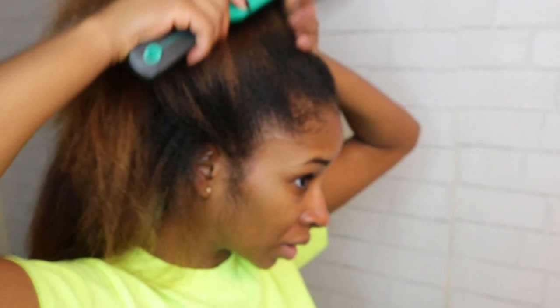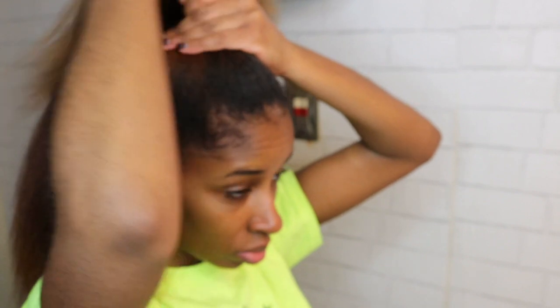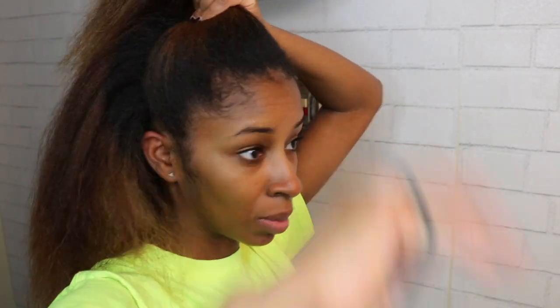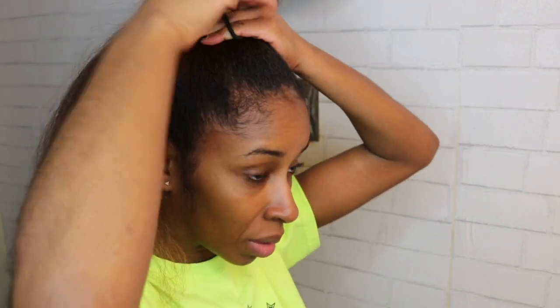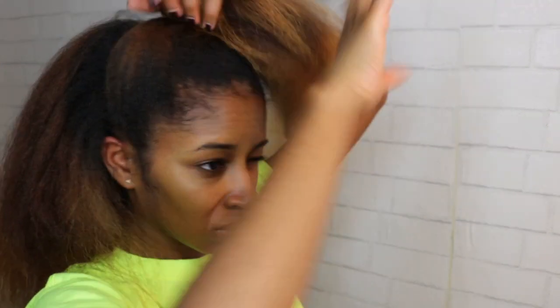I'm not applying products because I really don't know what I want to do with this. I don't know if I want to braid my hair and do a sew-in or crochet, or just braid it, or if I want to flat iron it. I was thinking about flat ironing it. That's when I was saying that it was going to come out so good. Probably a flat iron, but I kind of ran out of time now. So when I come back, maybe I can do that then.